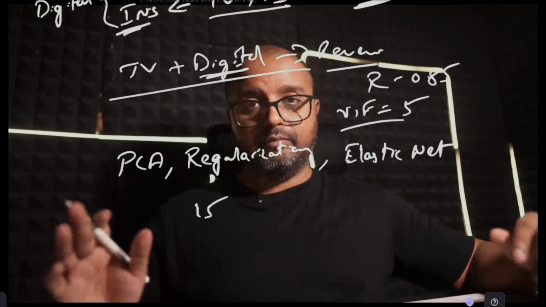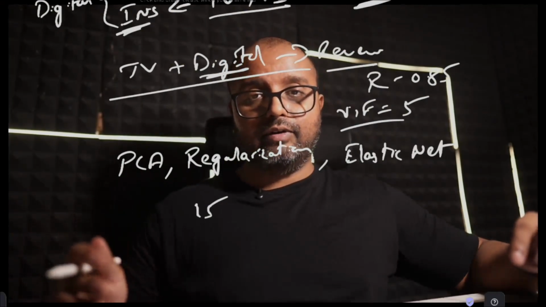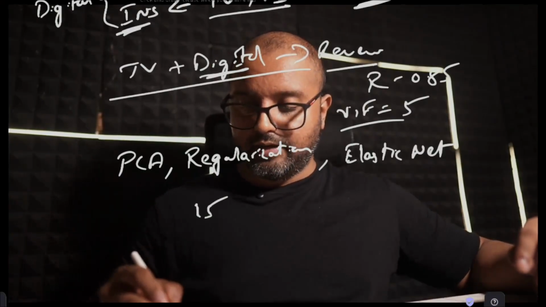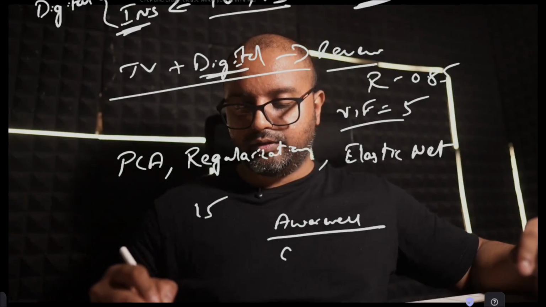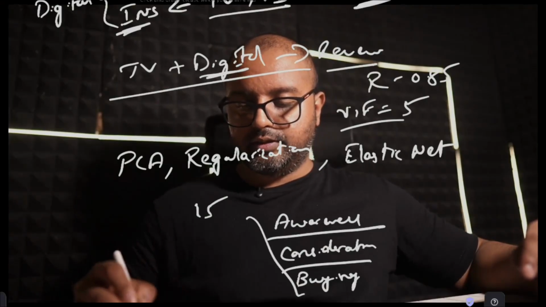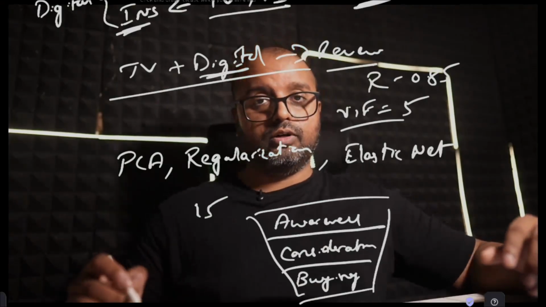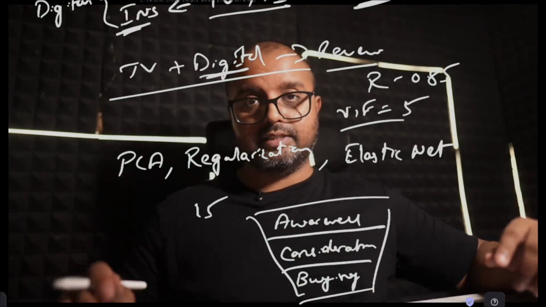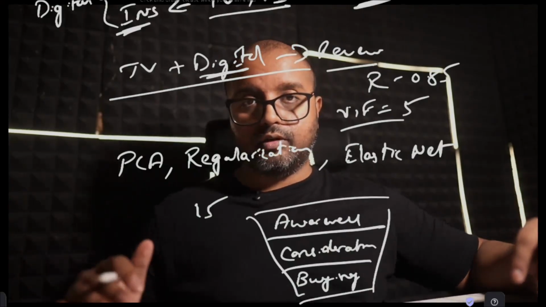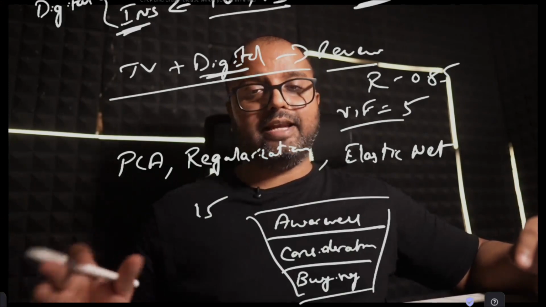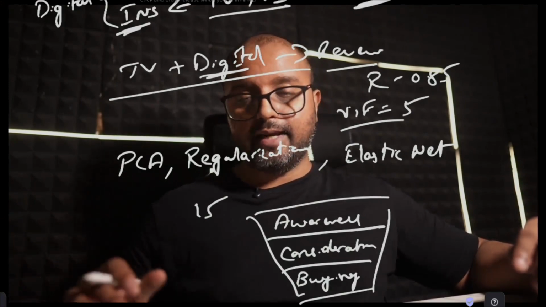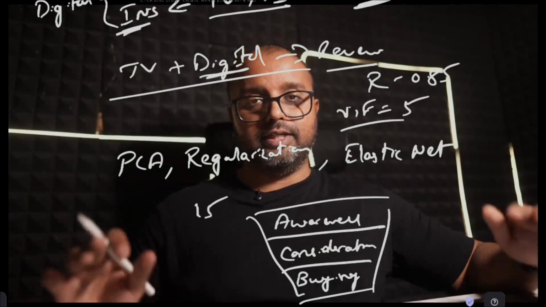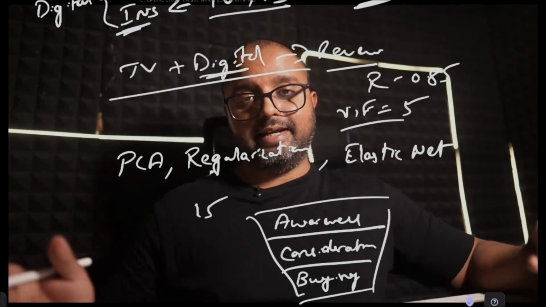And if you're feeling a bit more confident and you have a really good hierarchy, let's say you have the awareness channels at the top of the funnel, and then you have consideration and then buying. So it's like a funnel over here. Then you can go for residualization, which is an advanced way of trying to solve this. But if you're planning to spend millions of dollars, then you probably want to invest more time into solving all these things so that you get better results, so you can take good business decisions.